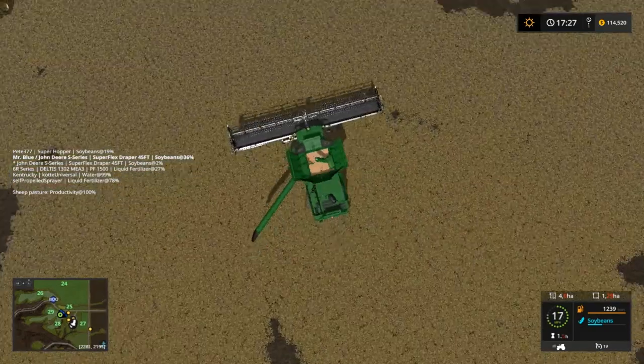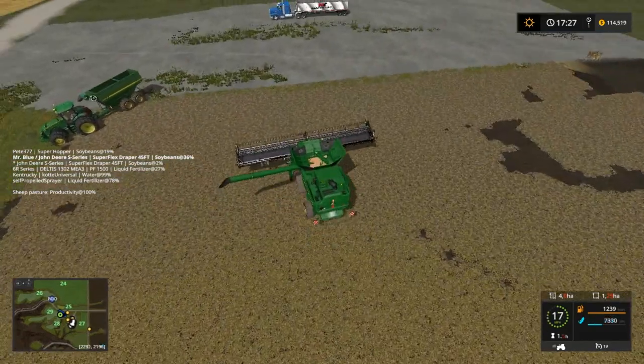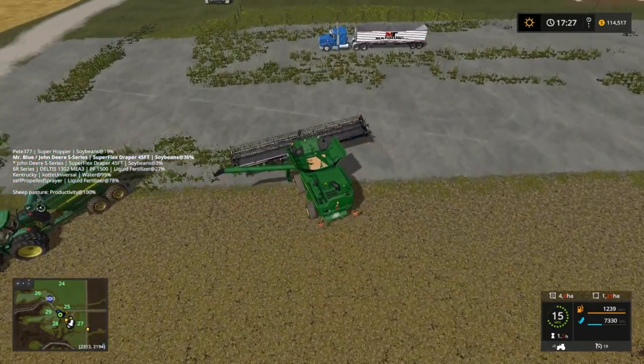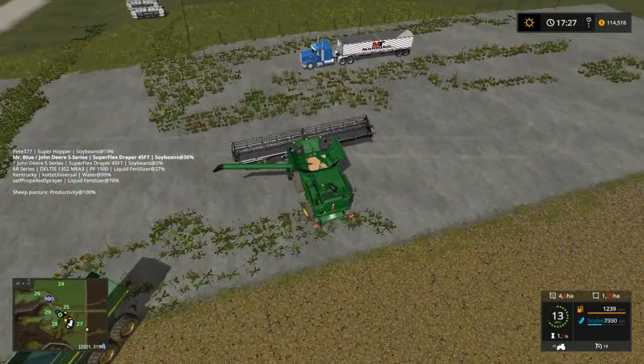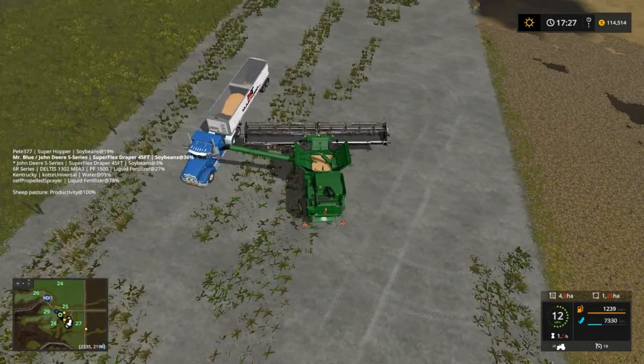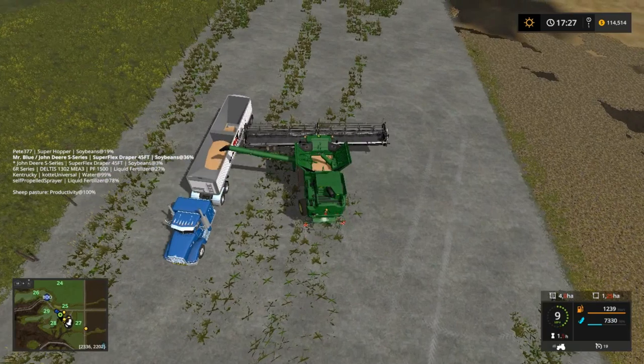What we're going to do, we're going to take this header off. Put a corn header on it. Since we didn't have to use our auger wagons, we're going to keep one of them, put corn in.